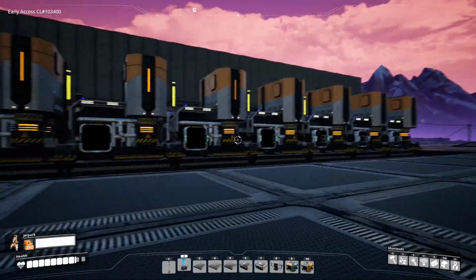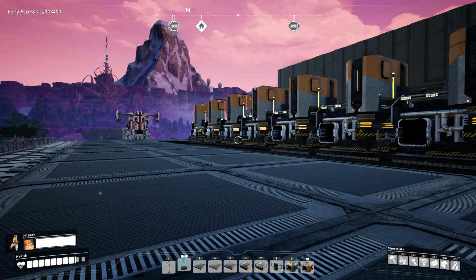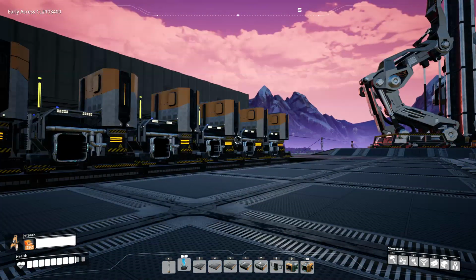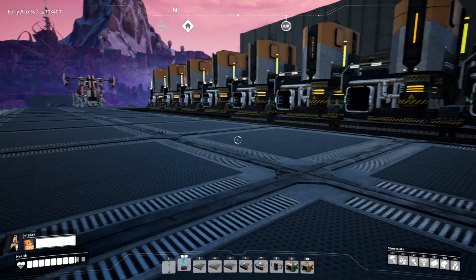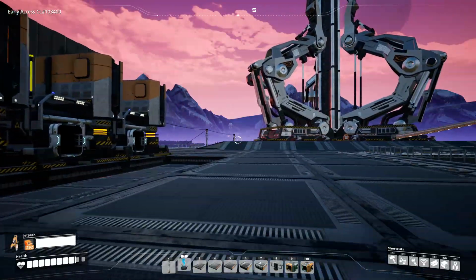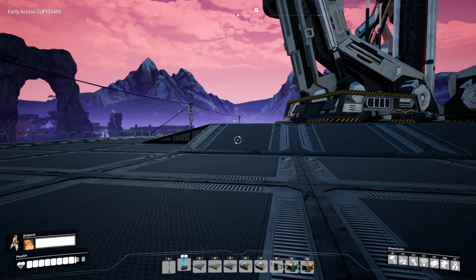So in order to get these running, I need 585 coal and iron coming in. Which basically means I need 600 coal and iron coming in. Not too bad. So let's go scout and see where I can get those items from.